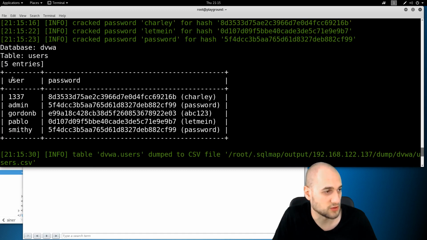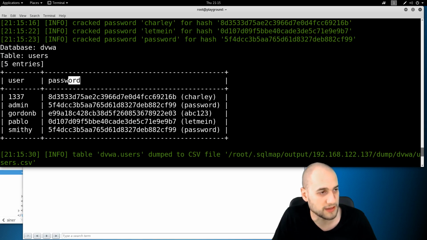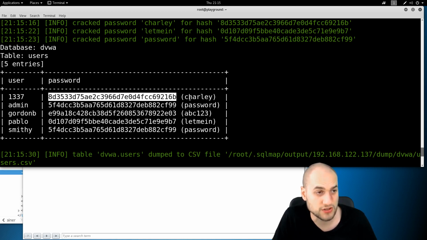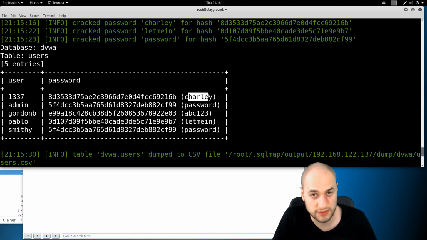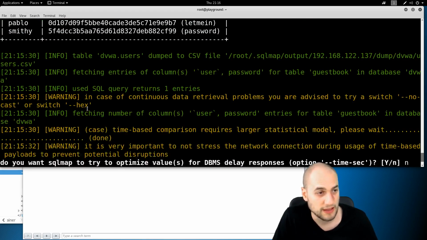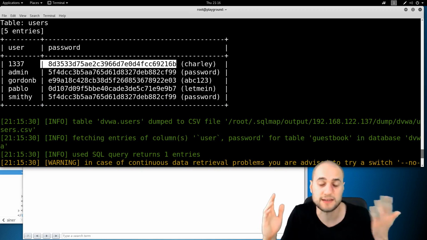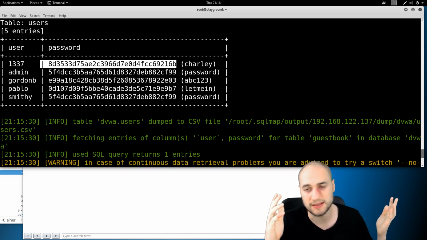I mean, this is what I wanted to show you. So you have a user with the username. You have a password with the hash and then the password value itself, the value that was hashed to begin with. And that's really it. That's the beauty of, that's an SQL injection. That's how it works. That's what happens.